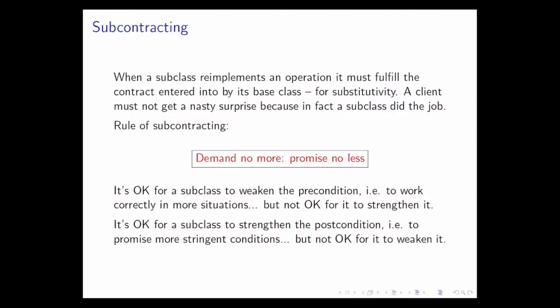So, for example, if you have a method that takes an integer and returns an integer, and we say in the base class this method only works on positive integers, but it makes no promises about what kind of integer it will return, then we're perfectly happy if that method is overridden in a subclass by a new version which no longer insists that its input integer should be positive, but instead works on all integers as input.